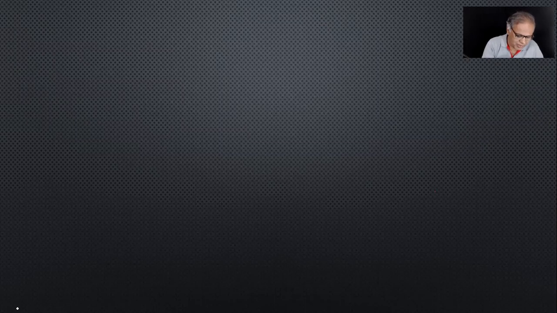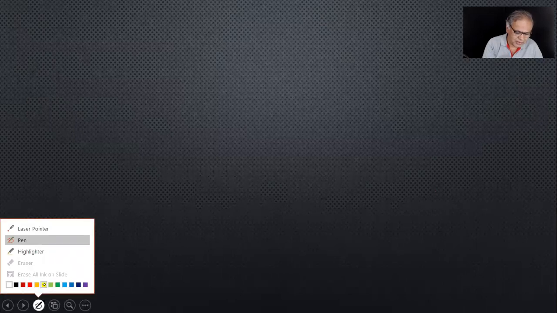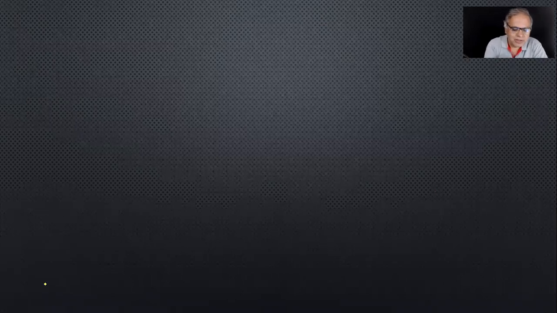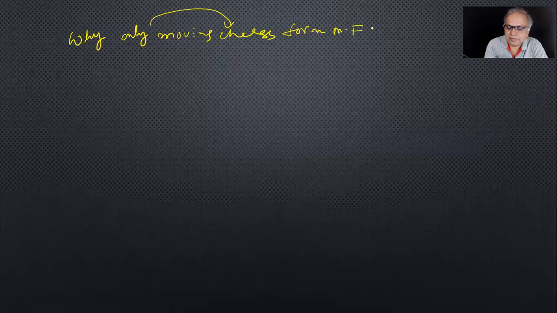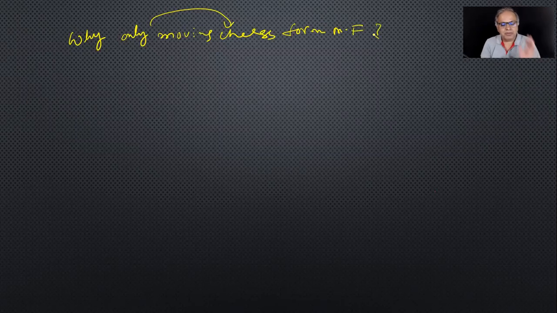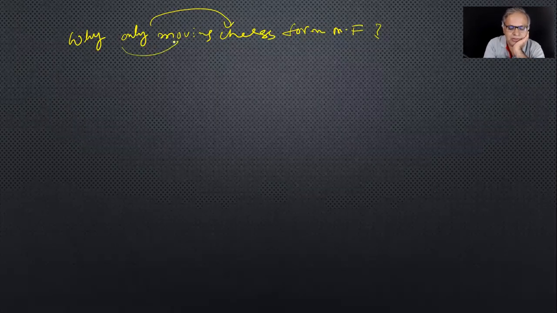I'll talk even more. One main question people keep asking, and people keep on giving some kind of explanations which are not good, is this: why do only moving charges form a magnetic field? Why moving charges only form a magnetic field? This is a question which bothers many people.